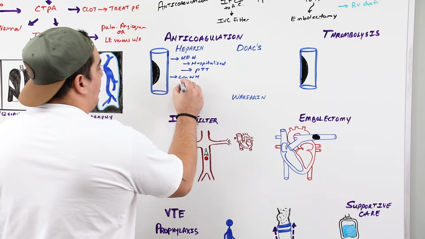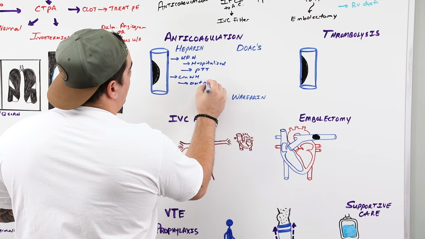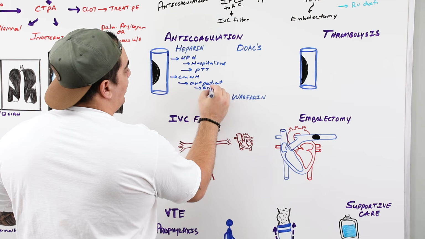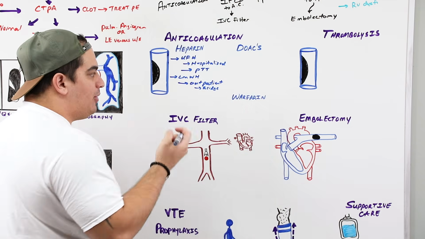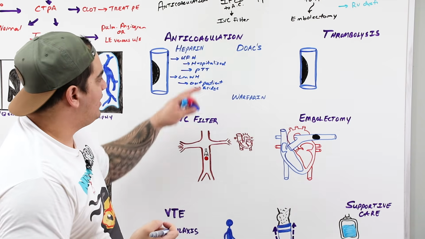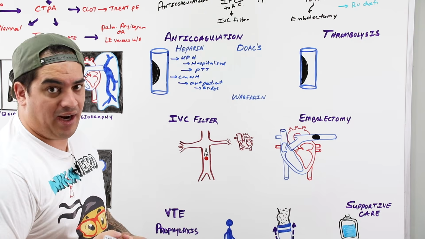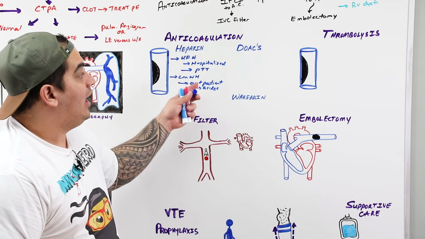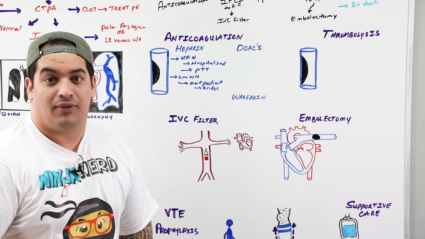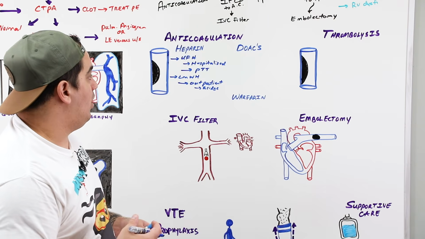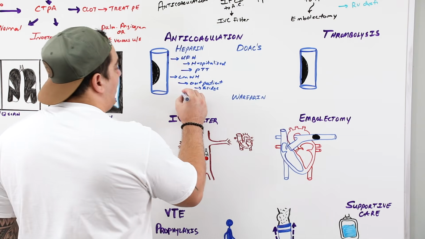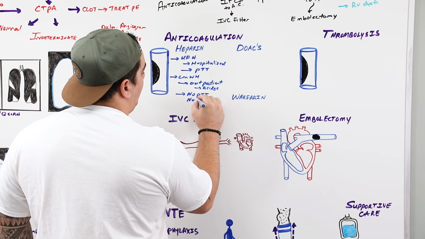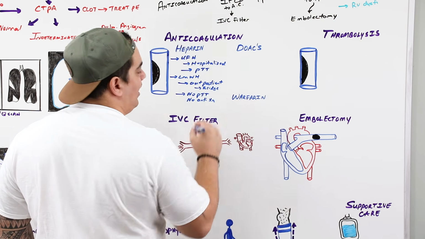With low molecular weight heparin, this is good for outpatient use. You can use this as an outpatient medication, and it's usually a bridge. You give this as a subcutaneous injection, as compared to an infusion with unfractionated heparin, usually as a bridge for a couple of days, and then you start them on one of these two agents over here for long term, for like 3 to 6 months. The only thing to think about with low molecular weight heparin is there's no PTT monitoring, and you don't even need what's called anti-Xa activity.